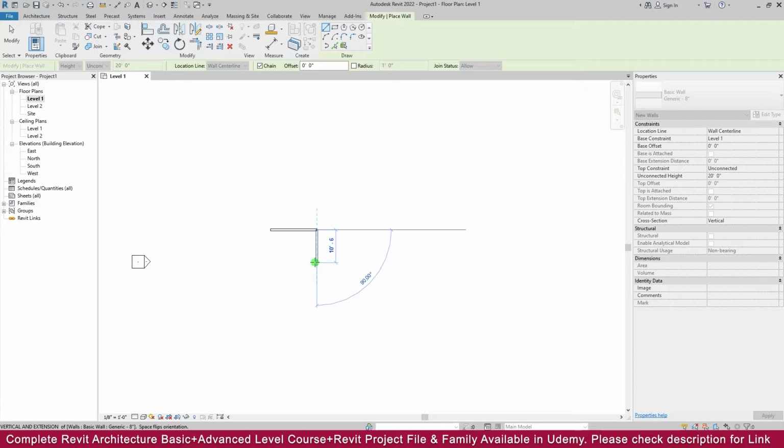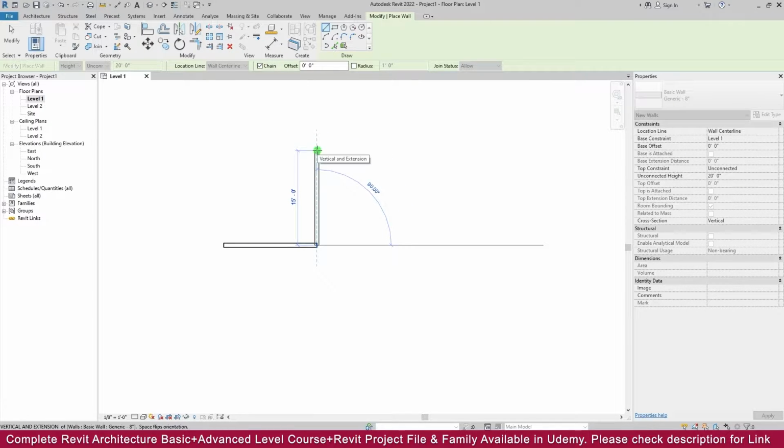Then whichever direction you want to make the wall, you can just move in that direction, then you can give the value. Now I just make it here. You can type the value, or if you move your mouse you can see the changes of the wall length in the temporary dimension. Now I just make it 14 feet, then enter. Here it is created. Now I need to create another 14 feet, so I'm not giving any input. You can see the dimension changing when I move the mouse. Now here it is 14 feet, and I click here, it is placed. So like that you can create any walls.